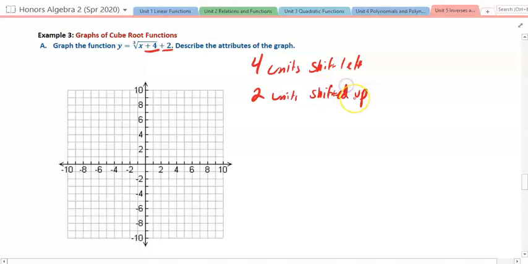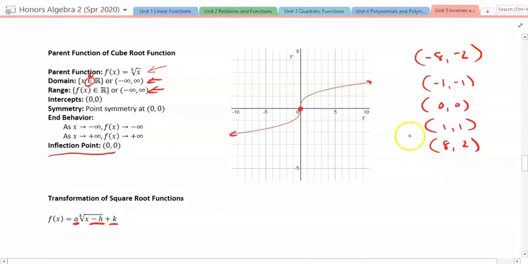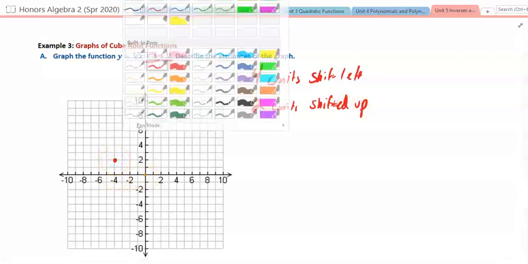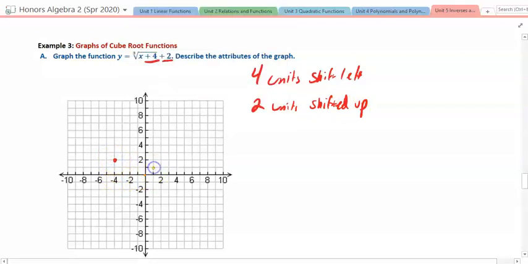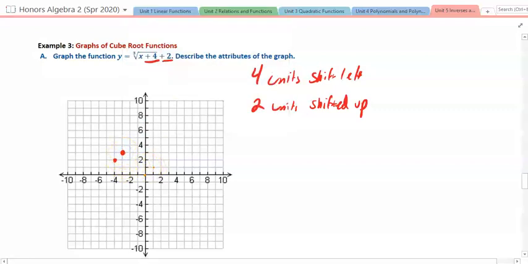Up. And so we're going to take these 5 ordered pairs that we had here from our parent function, and we're going to shift them these coordinates. So I'm going to start with (0, 0). And so I'm going 4 units left and 2 units up. So 4 left, 2 up ends me up here. And again, I'm going to change from orange to red with the transformations. So I have the ordered pair (1, 1). And so (1, 1) is going to go 4 to the left and 2 up and end me up here. And so now that's this point.